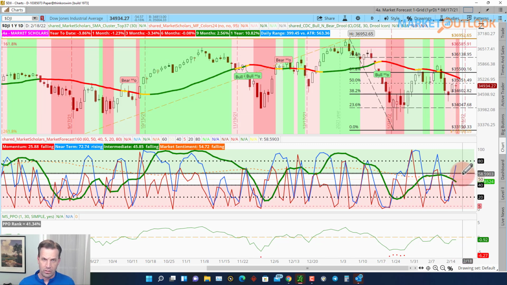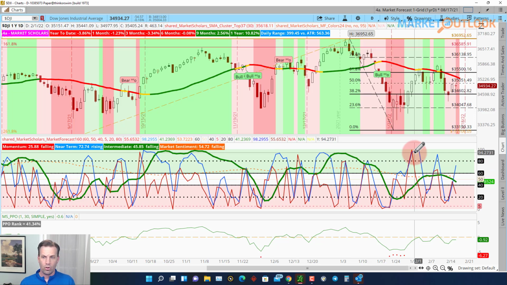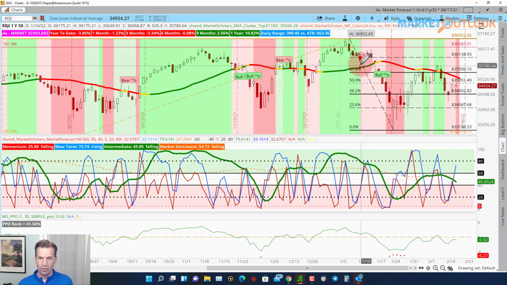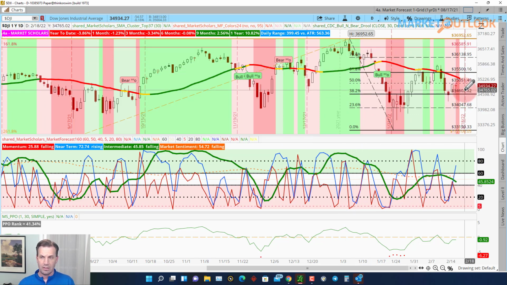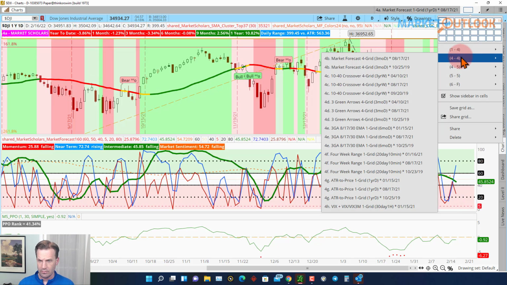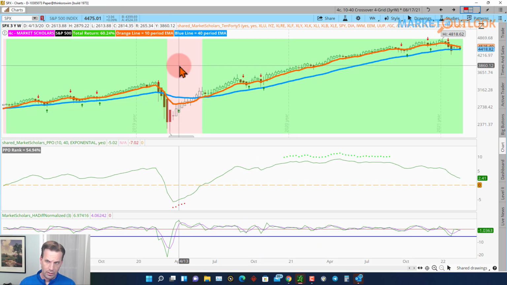So it's very important tomorrow and going into Friday that we either follow up with a good strong near-term push similar to these, or if we turn back down, then it's going to give us an idea of how things might be more bearish. At least over here you had dark green shading and a green line. This obviously we would get the same pattern, but in a much more bearish environment, being already dark pink shading and a red line. Let's take a look at the long-term view here for the S&P.